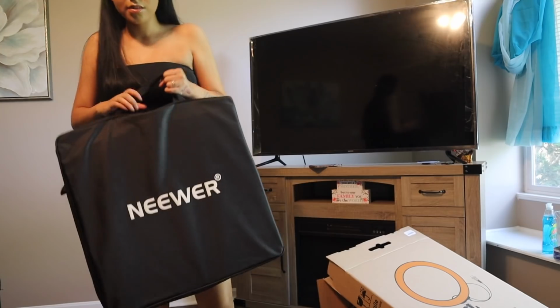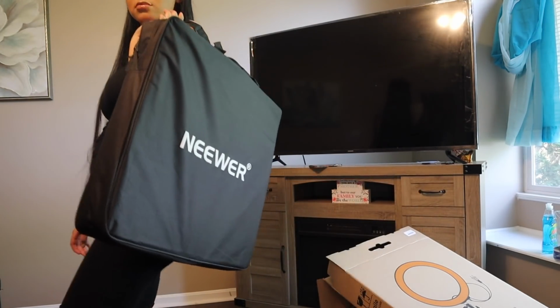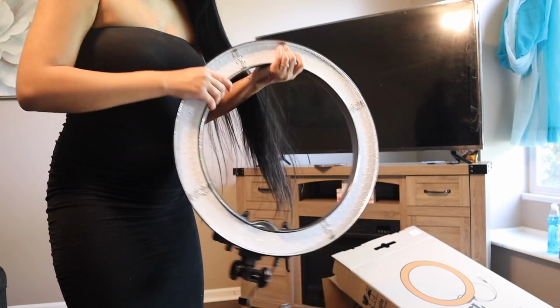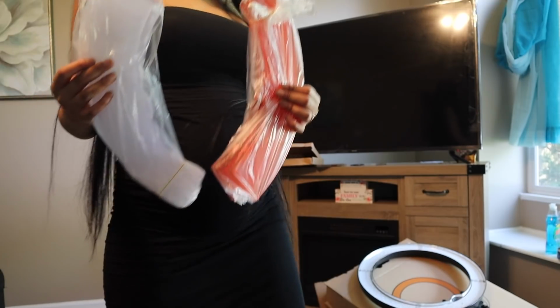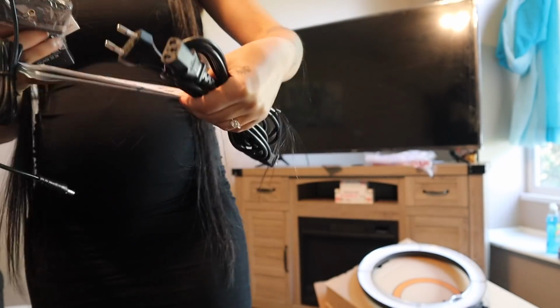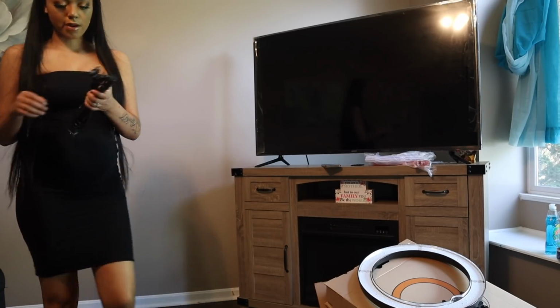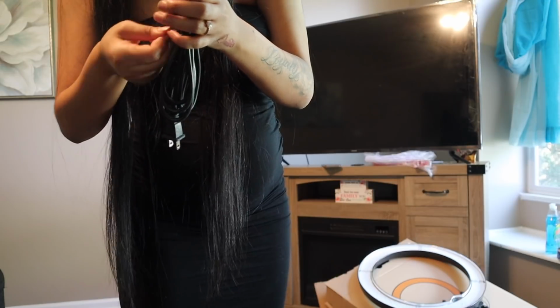There we go. Neewer ring light. Comes with a nice bag. That's good, then I can put it in my bag. Okay, now that we're open, I'm gonna assemble the motherfucker together. We got the pieces, look. Oh look, and we got the damn directions, which is good, cause I don't know how to assemble shit. Okay, we're gonna do the easy part first. So the easy part is unraveling this, so we can plug it in a damn wall.